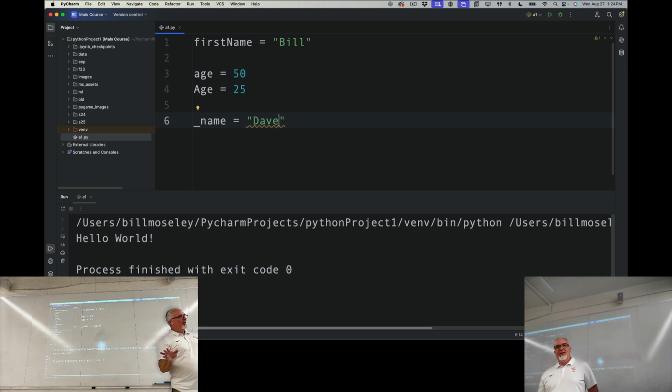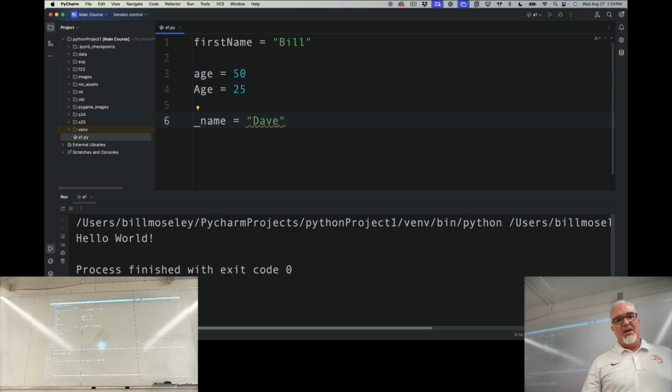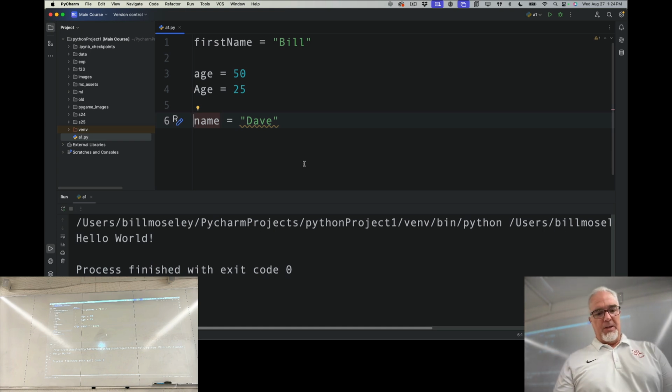Even though you can, I'm going to have you not do that because those are reserved for special types of variables that we'll get to later in the class. But for now, just don't start or end with underscore. In fact, I would recommend keeping your variable names to uppercase and lowercase letters mostly. Occasionally, you can put a number in there.